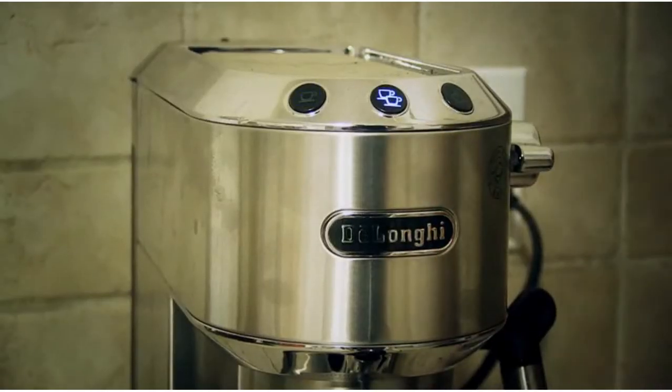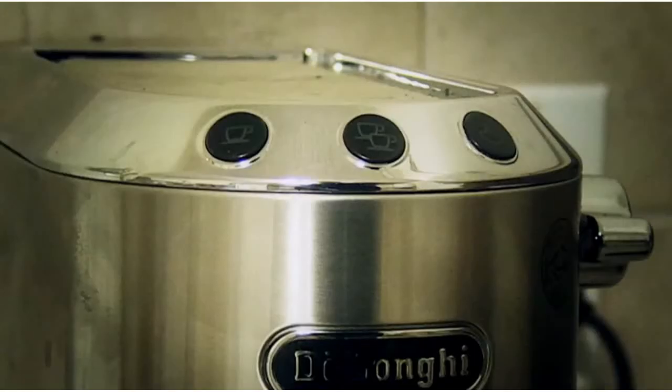It's all programmable so that you can adjust the heat levels and the shutoff time. Turn it on and it goes through a self-test, and then less than a minute later, it's ready to deliver its shots.